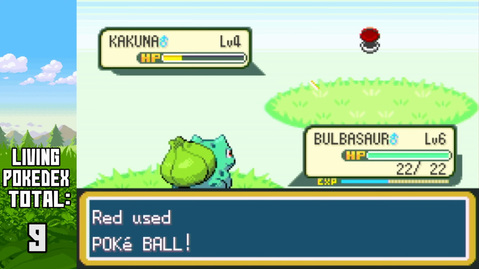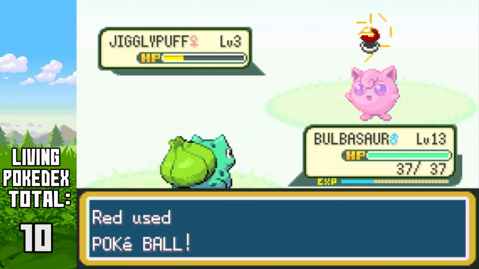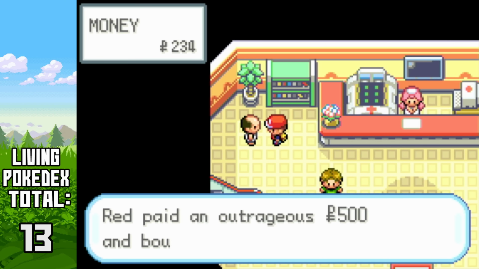Pikachus, and a Kakuna. With all the wild Pokemon caught in Viridian Forest, Red evolved his Charmander into Charmeleon before defeating Brock in Pewter City. With Brock now defeated, Red can pass through Route 3 where he caught 2 Jigglypuffs, a Nidoran male and a Nidoran female. Before heading through Mount Moon, Red stops in the Pokemon Center and buys a Magikarp for 500 Pokédollars.